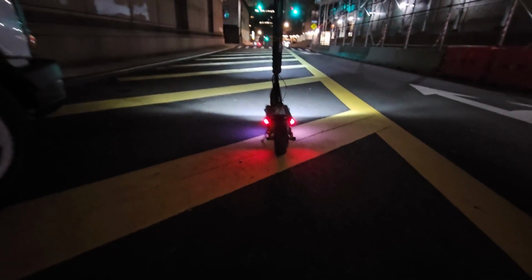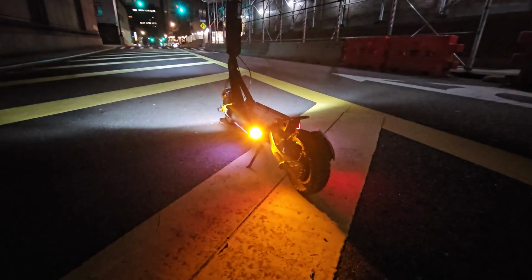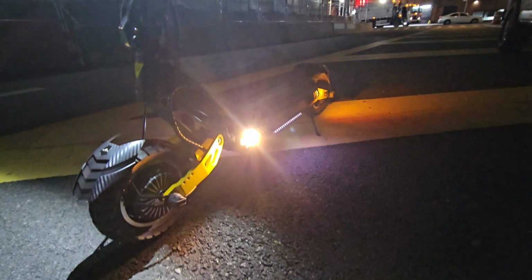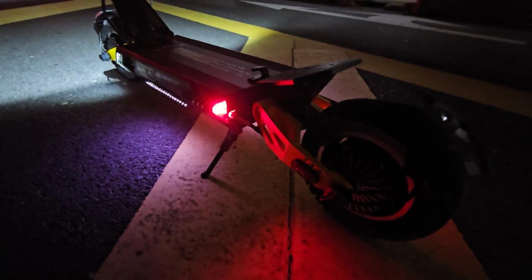And let's see the back lights. Decent brightness, not as bright as the front, but still really cool. These are the side lights, and we have turning signals, which is really cool. These are extremely bright, and also in the front, and those are white. And we have the right side. This is fantastic, really cool lights and really bright. Now let's check the brakes. Yeah, brakes are decent.